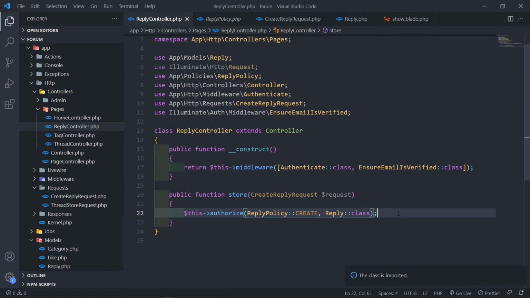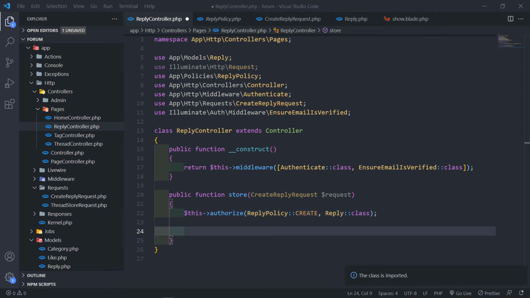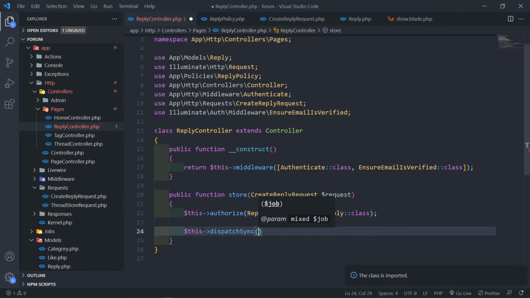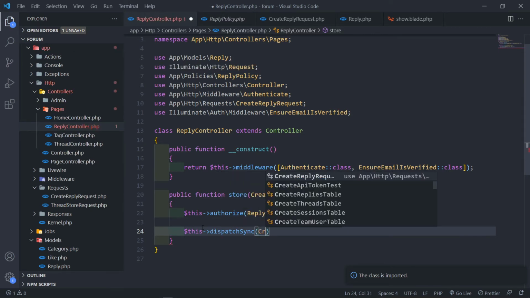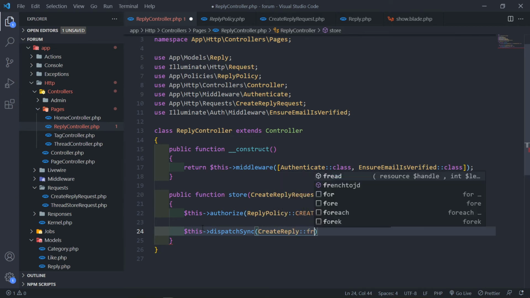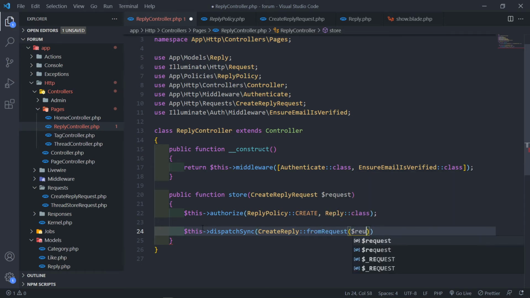All right, so we obviously need to create the job to handle the request. Let me just show you. We're going to do this dispatch sync, and we're going to create a job named create reply with a static function from request, and then we're going to pass through the request like that.